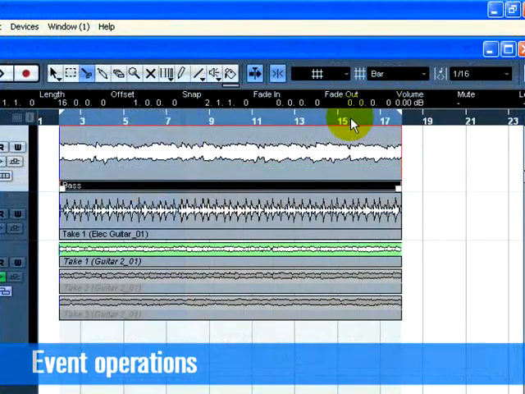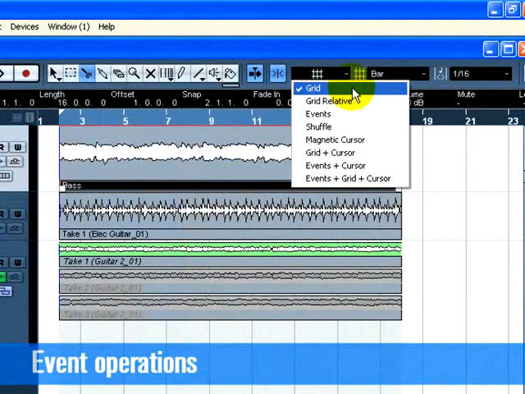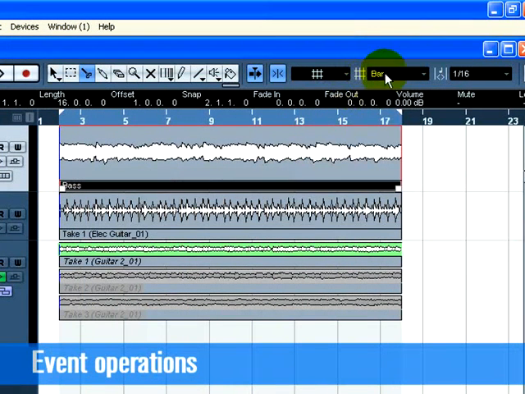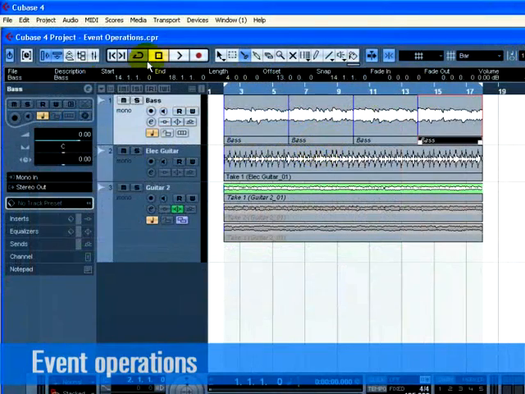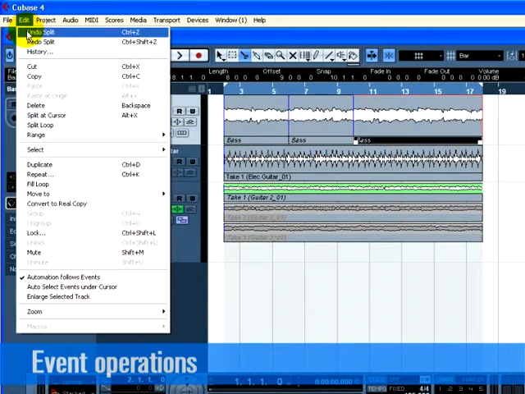With most of the snap features in view, choose grid to the right of the snap button. This means we'll be snapping to a grid. Next, choose bar as the grid type. This means you'll split things into bars. Let's cut on bars 6, 10, and 14. Select Undo Split from the Edit menu and return the bass to the way it was.